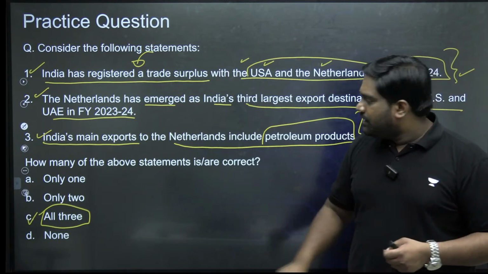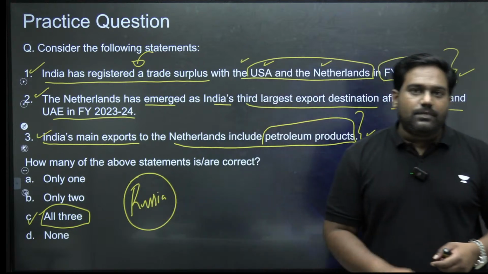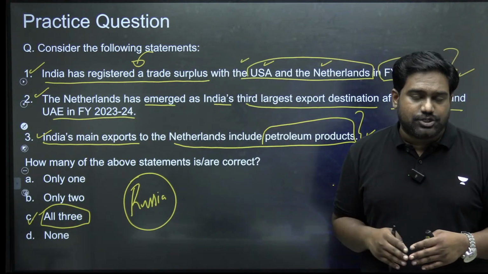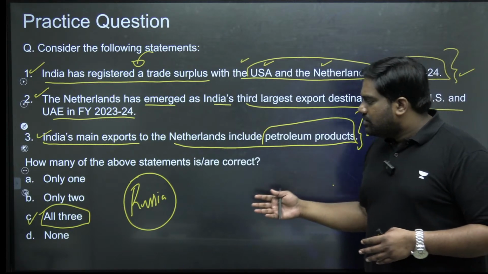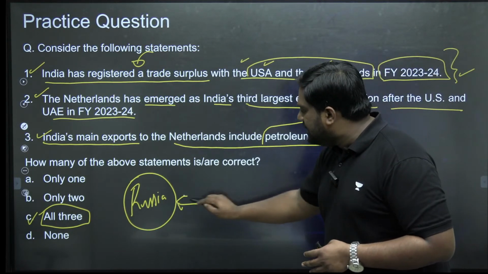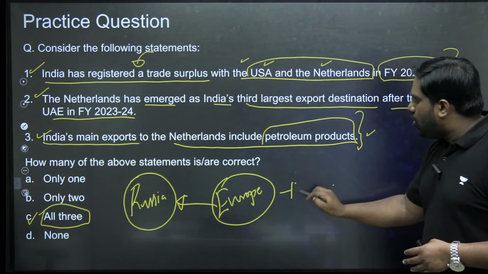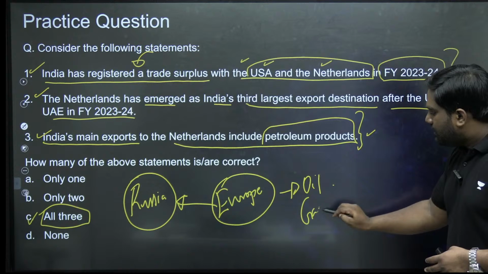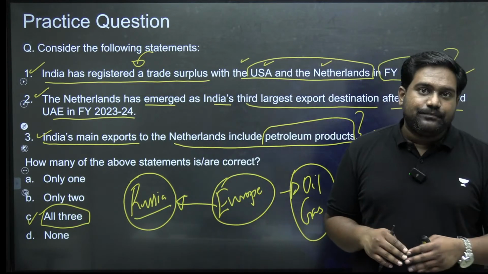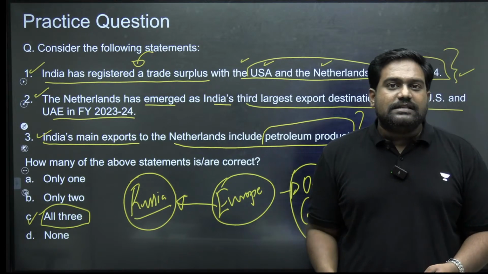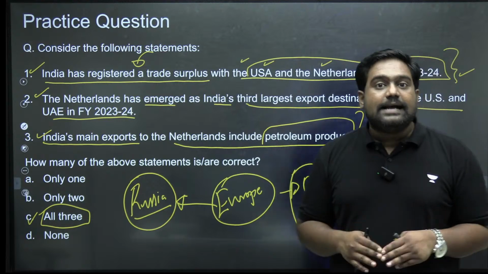That is the question. See, ever since Russia attacked Ukraine, Russia has been hit with Western sanctions by the US and the European powers, right? So European countries which were heavily dependent on Russia for oil and gas, they stopped directly importing Russian oil and gas. As they implemented the sanctions against Russia, Europe stopped importing Russian oil and gas.